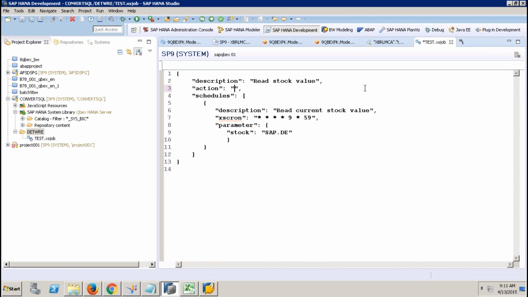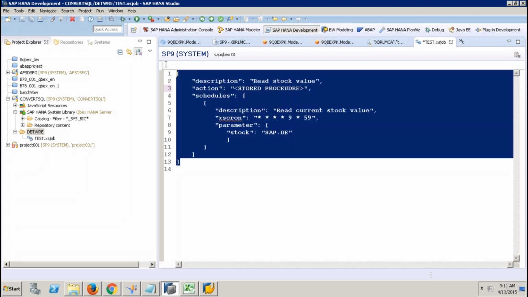So you write your logic as a stored procedure, give your procedure name here, and like cron style, you specify the scheduling options, whether every 1 hour or every 2 minutes, every 5 minutes or whatever it is. Then you'll have a job administration where it can be scheduled. This job will run daily or monthly, and the procedure logic will get executed. This is one option.